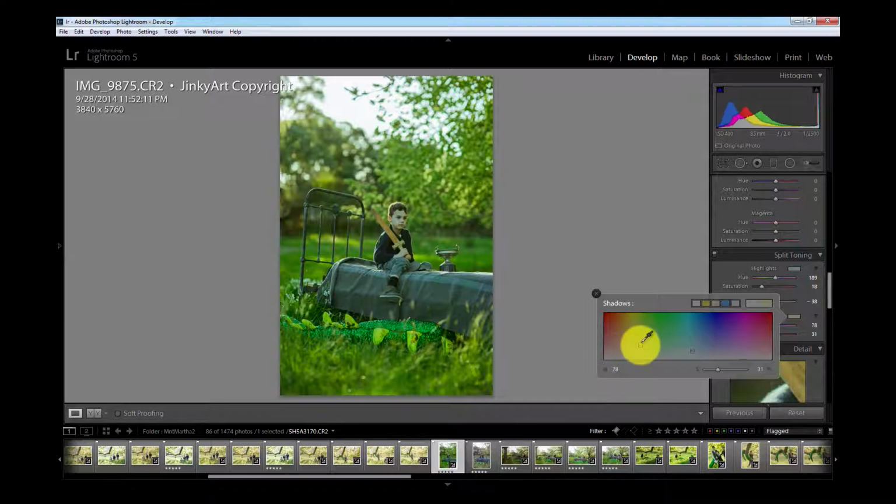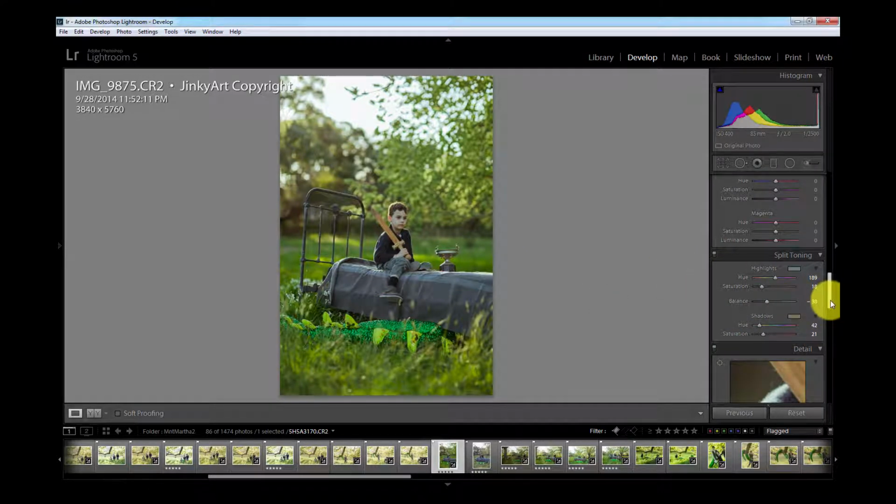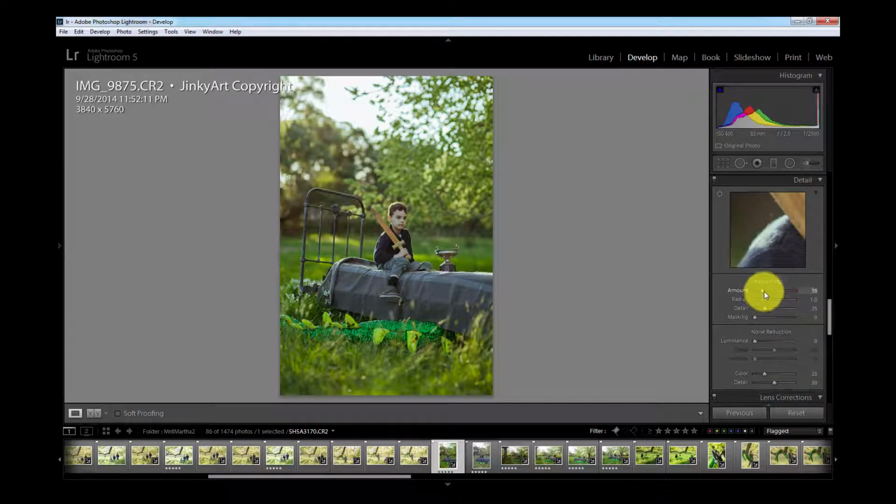Rather than going too neon, that's so neon because of the green, I'm going to differentiate the dragon underneath here, which is the green with the grass. So I'm actually going for more orange green, just so you can see that green coming out with the dragon underneath there. Okay, so we'll leave the hue and the saturation as they are. And now I'm going to go down to sharpening and just sharpen that up a little. And noise reduction, of course, because I've sharpened, I like to add noise reduction.